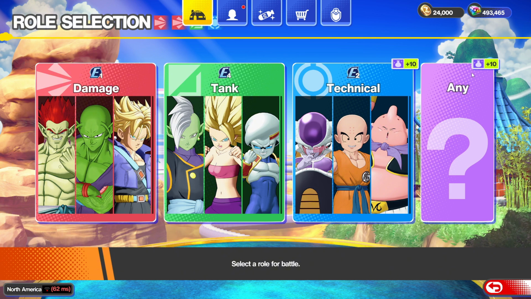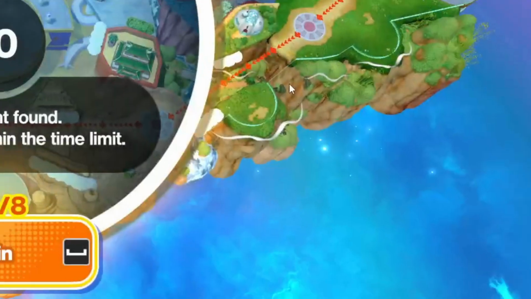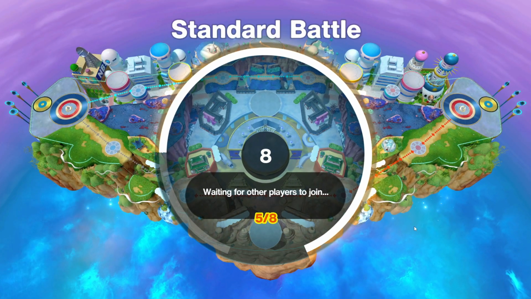Here are the different types that we mentioned before. Typically I just select any. After selecting your role, it'll take you back to the main screen and load, and the interesting thing is he's Super Saiyan now, whereas before he was base form.